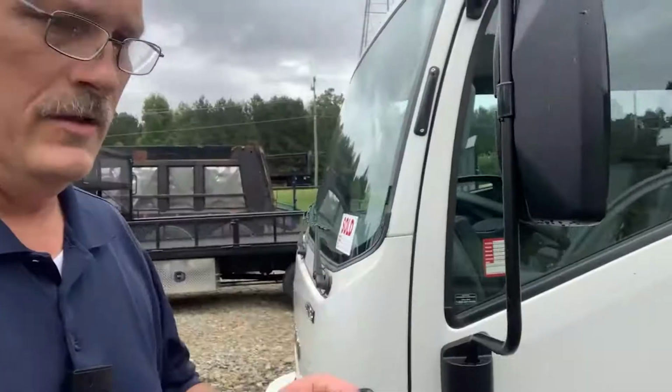So the lowest cost of ownership comes through not only how much does it cost, but how much does it cost to run and how much can I receive when I'm ready to sell my truck. At that point, you'll know the total cost of ownership. Isuzu has been the number one selling cab over truck since 1985. That means when you hear the word Isuzu, you know that you're going to find a truck that's got quality built into it.